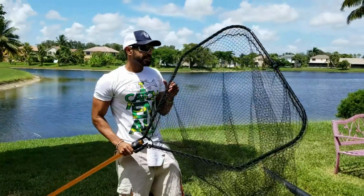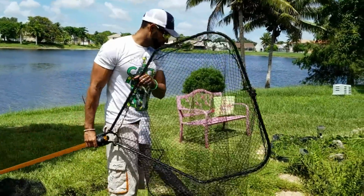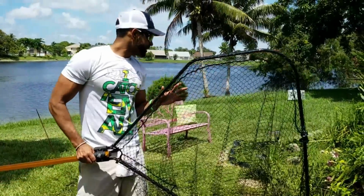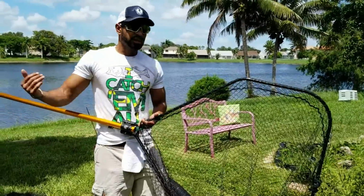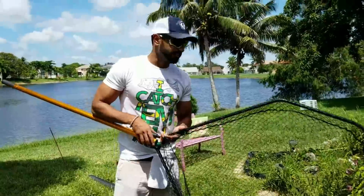Time to get ultra mega net. We were able to scoop up that first goldfish, but the other one just took off. So we really need to get these Midas out. That's the biggest concern I have. I think I'll be able to get the goldfish. I could always set like a trap in there for a while. All the fish would get in it and I could just lift it right out. But the Midas, obviously there's no trap big enough for those guys.